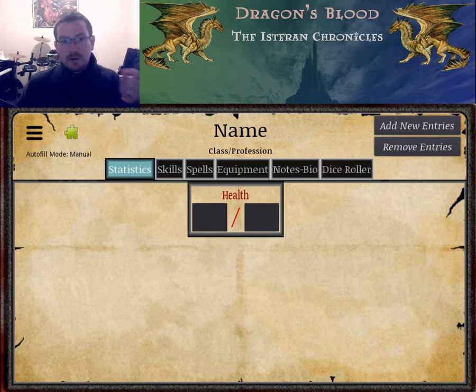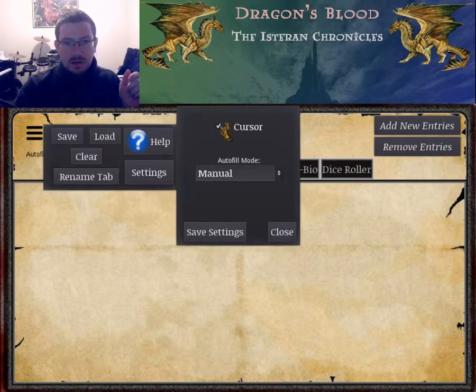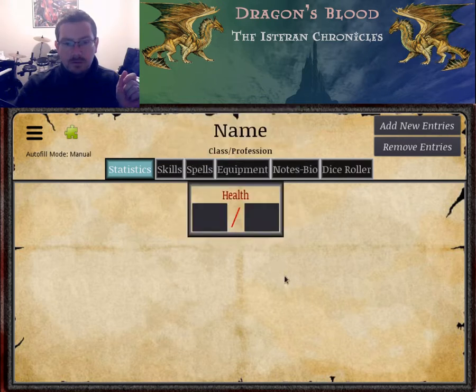So today we're going to be creating a very archetypal character to both show how to create a character in digital character sheet and to show the kind of character that we'll wind up with using this system. Today it's going to be a regular old halfling thief. So let's get started. First I'm going to change the mouse pointer, not because I don't like the glove, but just because I want that one for now.